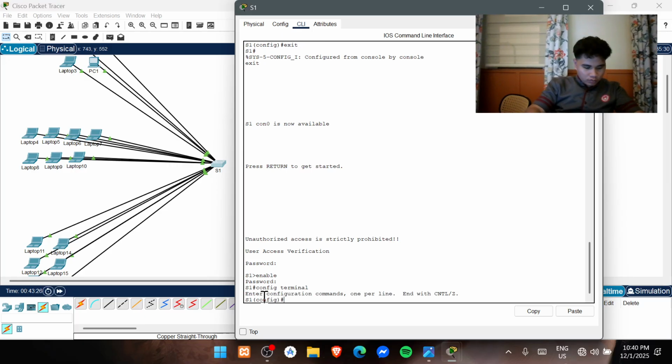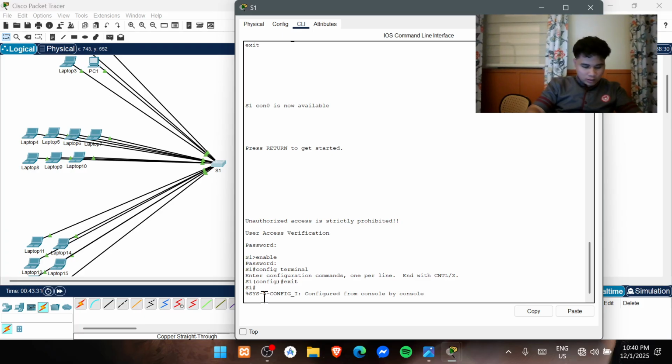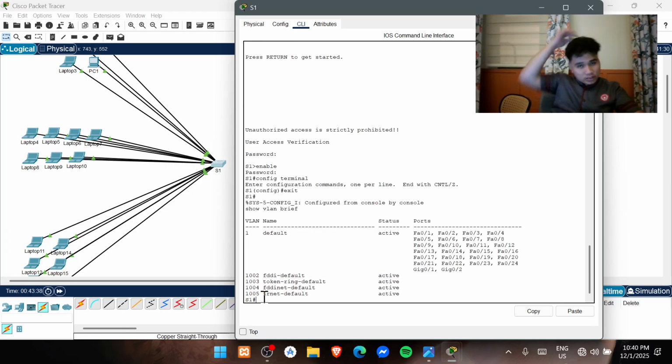And now let's exit and let's show the VLAN brief. So as you can see here, there's no indication on VLAN 10, VLAN 20, VLAN 30 that has the names HM, CIT, and Kaba. And now let's rename that part.